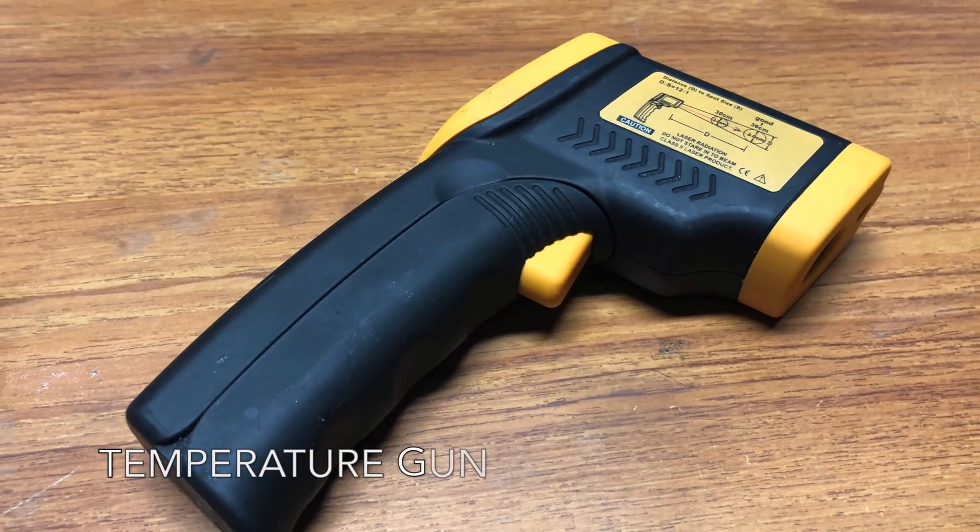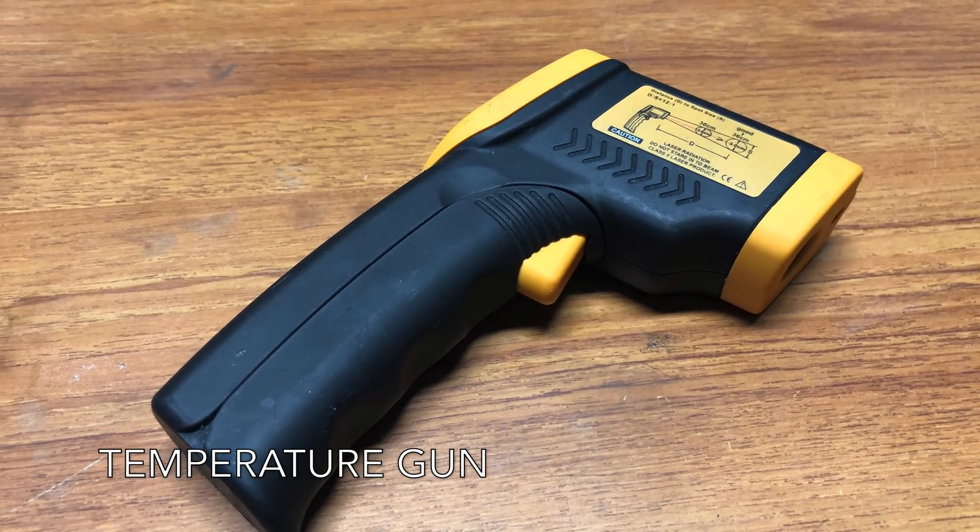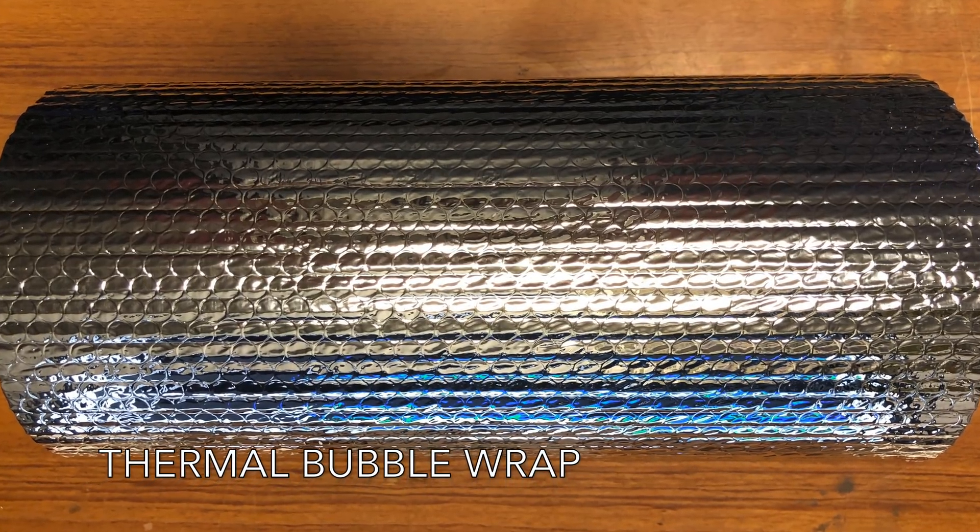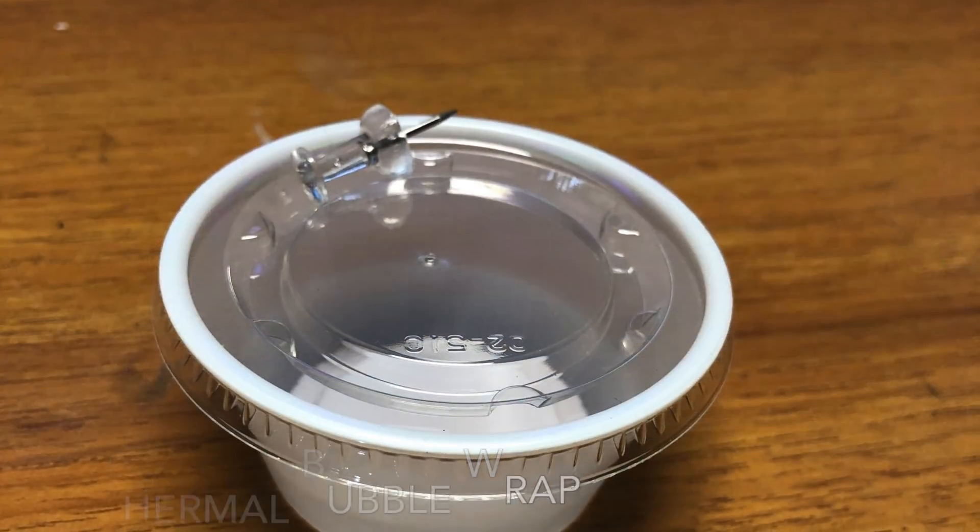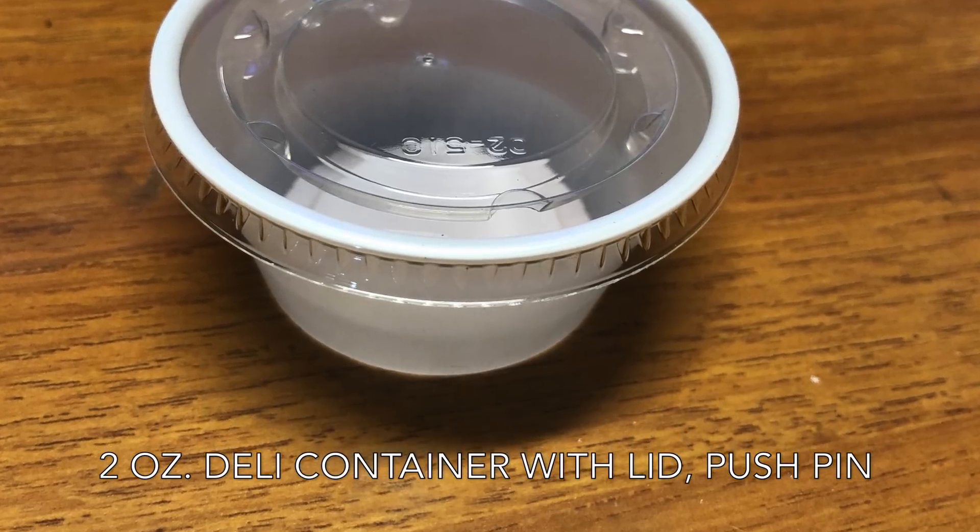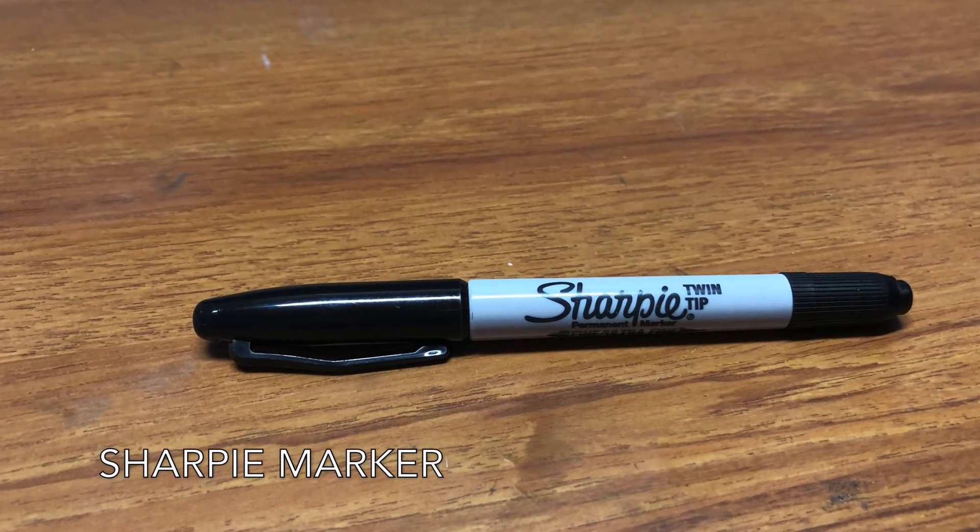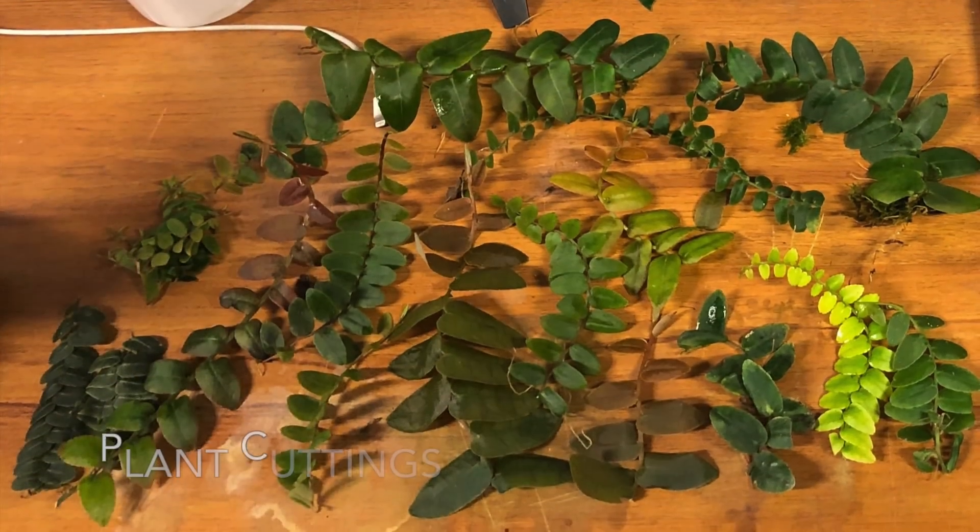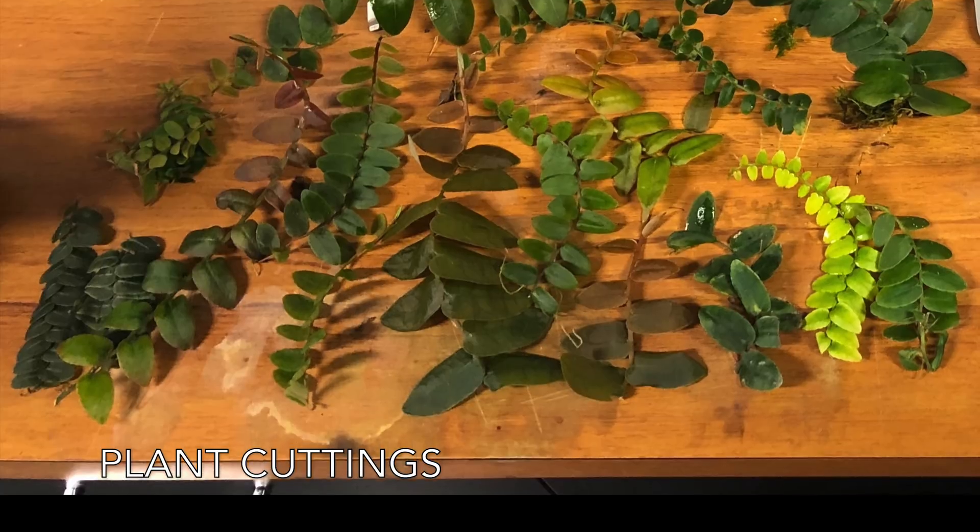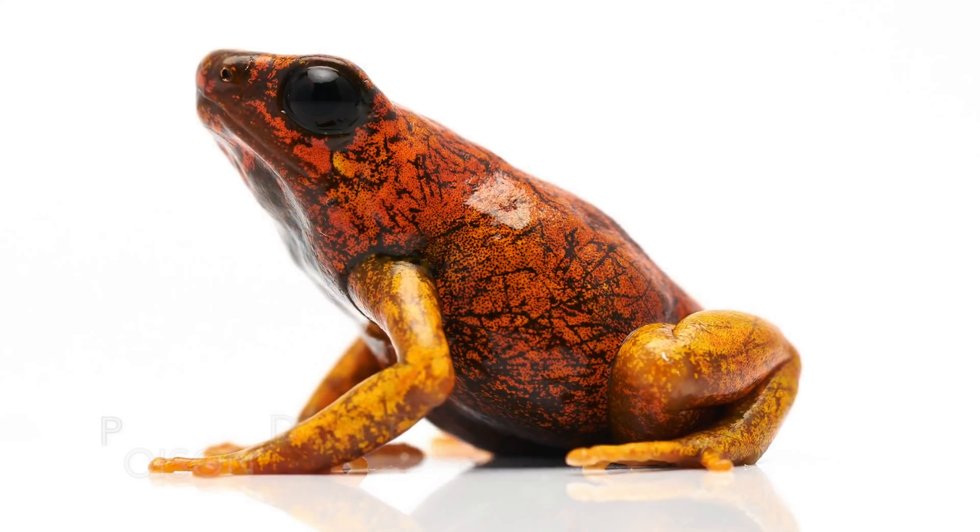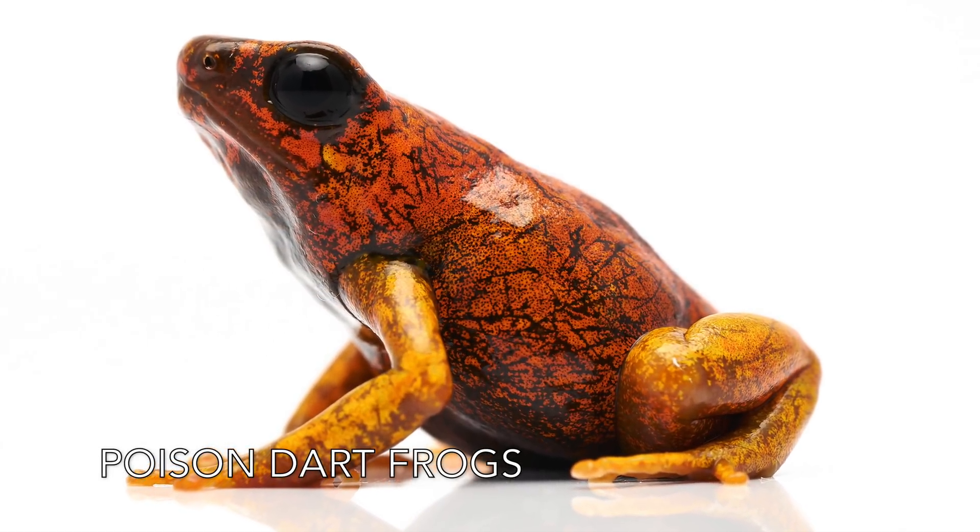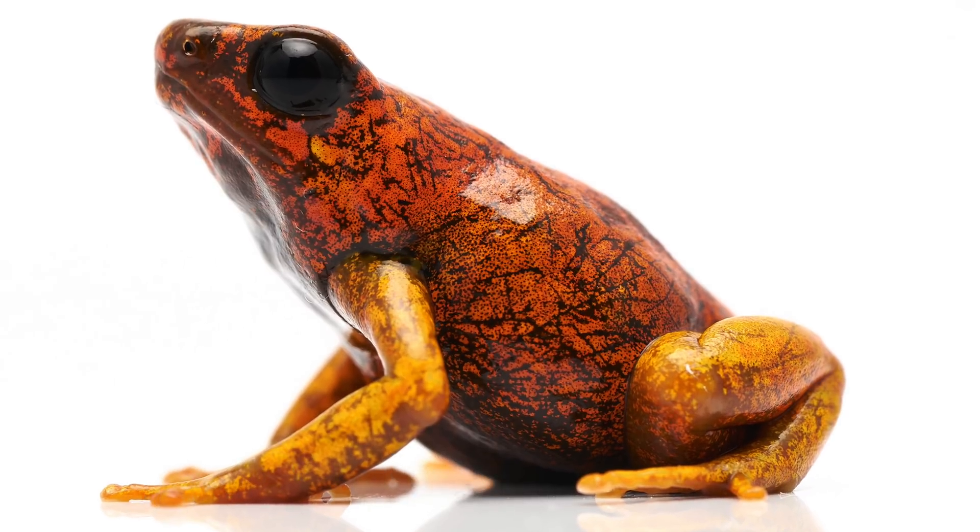Some sort of temperature reading device. I use a temp gun. Some sort of bubble wrap. I like to use the thermal bubble wrap. A two ounce deli container and lid as well as a push pin. A permanent marker. Some plant cuttings that you have laying around in the tank. And last but not least, you're going to need some really cool poison dart frogs.